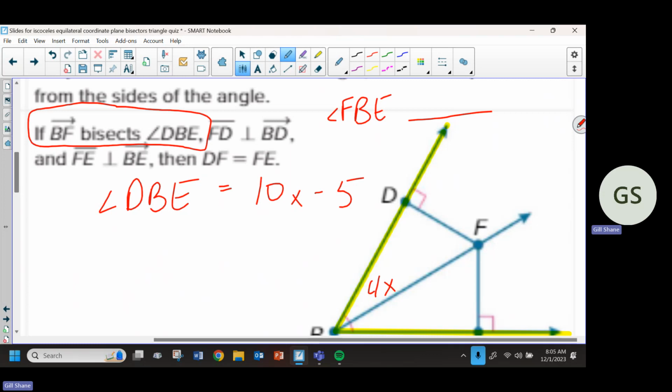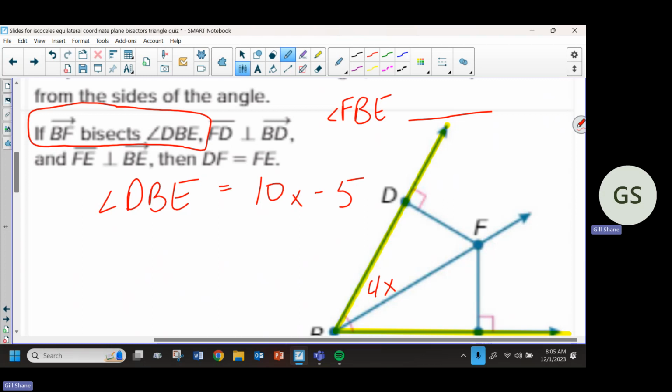What did you have? 2.5. Oh, okay. I thought you did. Yeah, I think that's right. Raise your hand if you think you got that. Raise your hand if you at least think you just set up the equation correctly. Alright, again, setting up an equation correctly in geometry gets you a C.